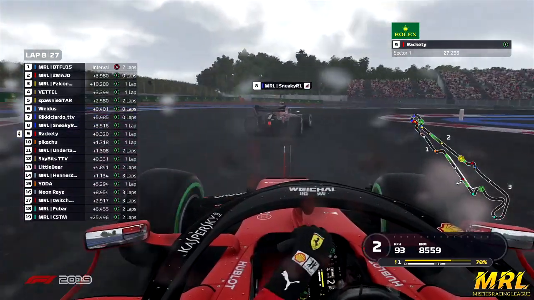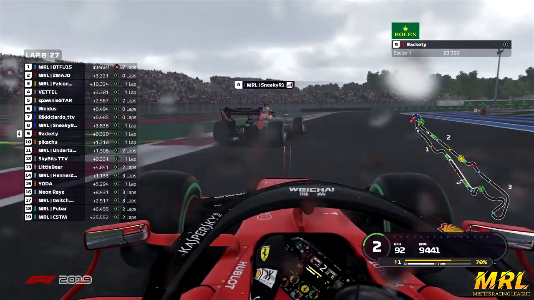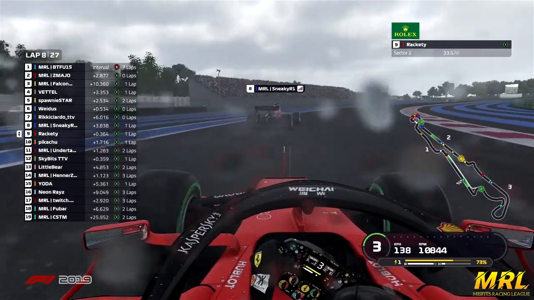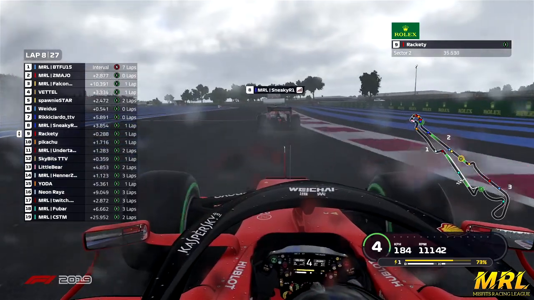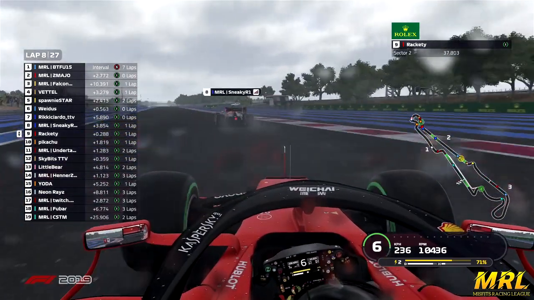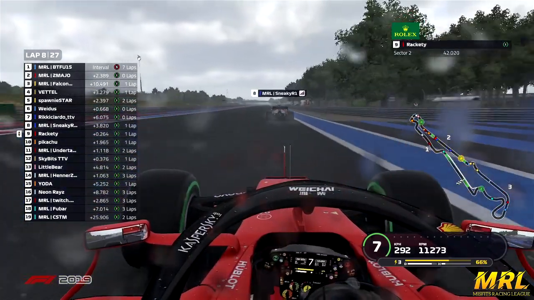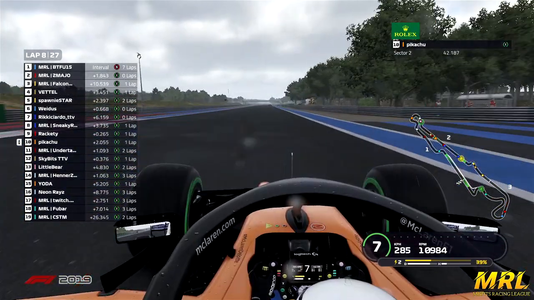Rackety in the Ferrari, and Sneaky looking to have a battle here. As the weather starts to set in, it's going to become much more difficult to overtake, especially with that DRS being disabled. So that rear wing won't open up to get that little bit. Rackety goes way wide here in that Ferrari.